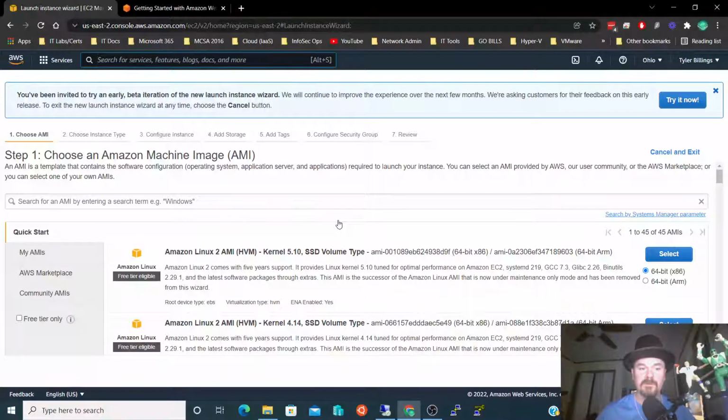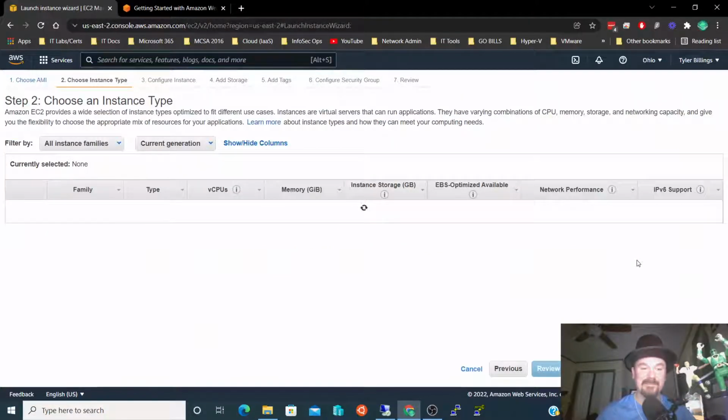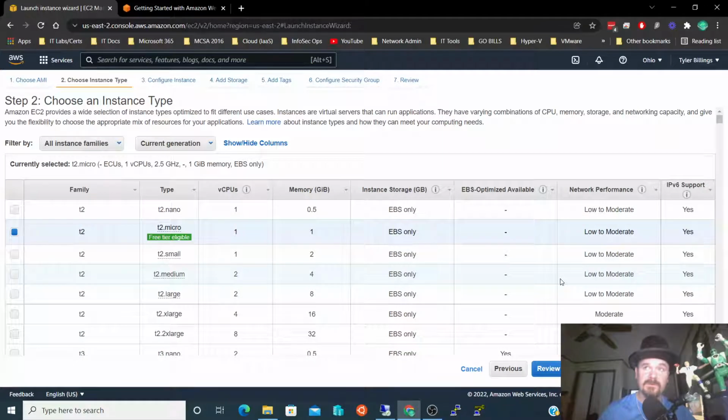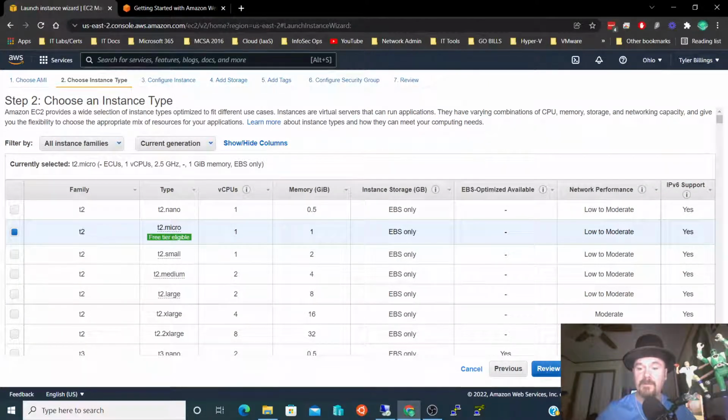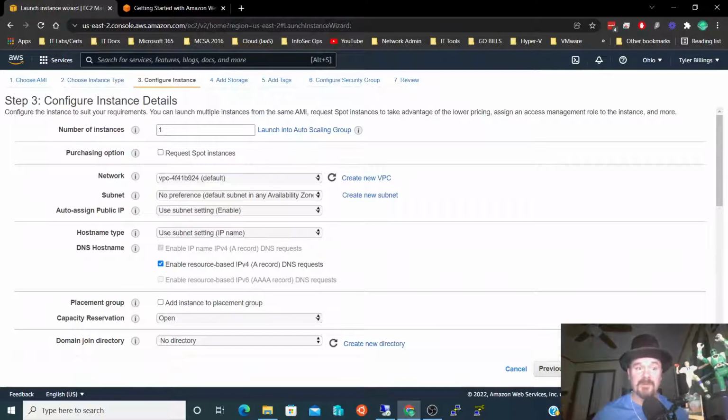We're going to use free tier eligible because it's free. Why not? I mean, we're still paying for usage. So you're accruing cost by having this running, even though it says free tier eligible. You still have to pay for using it based on what resources you're allocating to it, and we'll go into detail on that. Probably not in this video, but the next one.